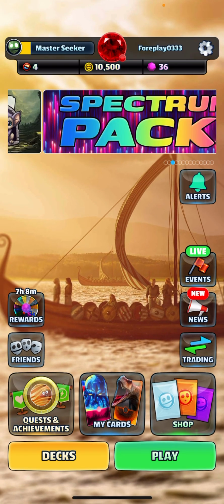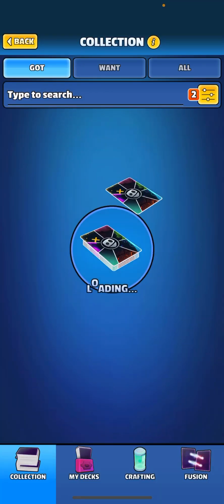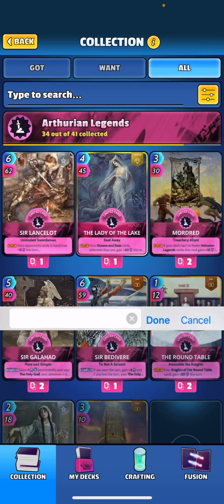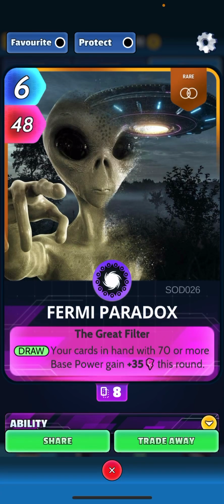So I got a top 10 list here, and I do have a couple honorable mentions. So let's go ahead and start with the honorable mentions, at the bottom of my list here. We're not going to use a filter, and the first card up that I think is a good beginner card is Fermi Paradox. Now, I like this card because of big energy weeks. This gives you a chance to get some extra power on those cards if you build your deck around this.